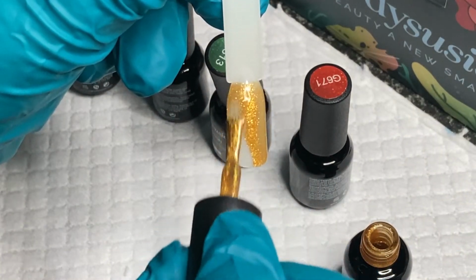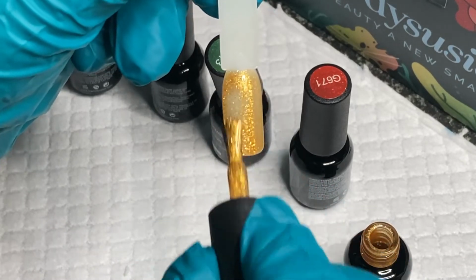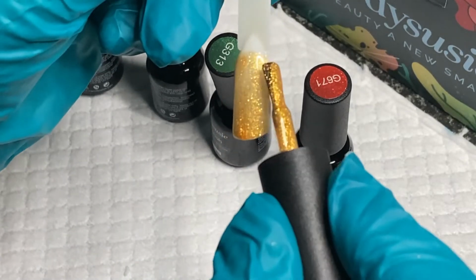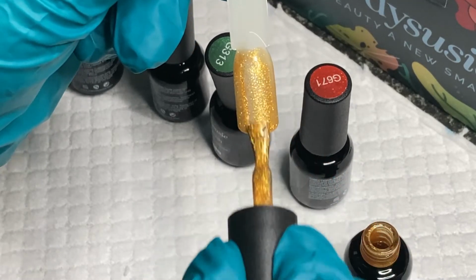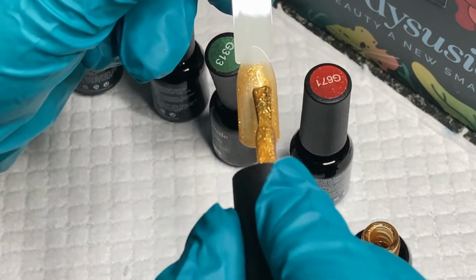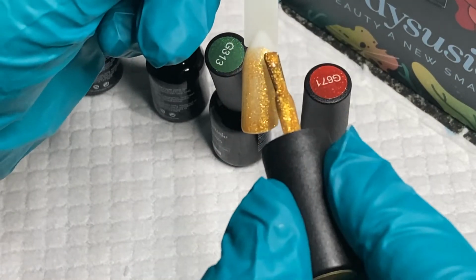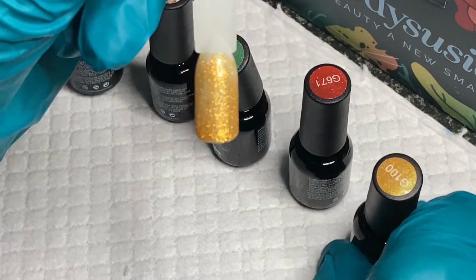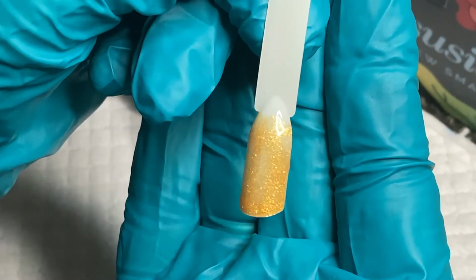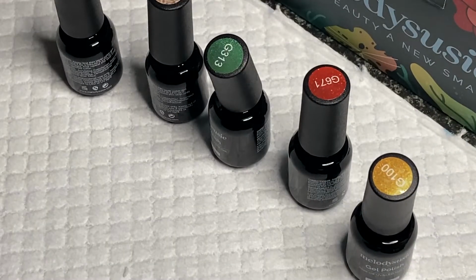Now, of all the ones that I've done, there was probably only two or three that didn't cover completely fully with one coat. However, they are so well pigmented, you probably want to do thinner coats and cure them anyway so you don't get any rippling. But that's the yellow gold. That one is G100.